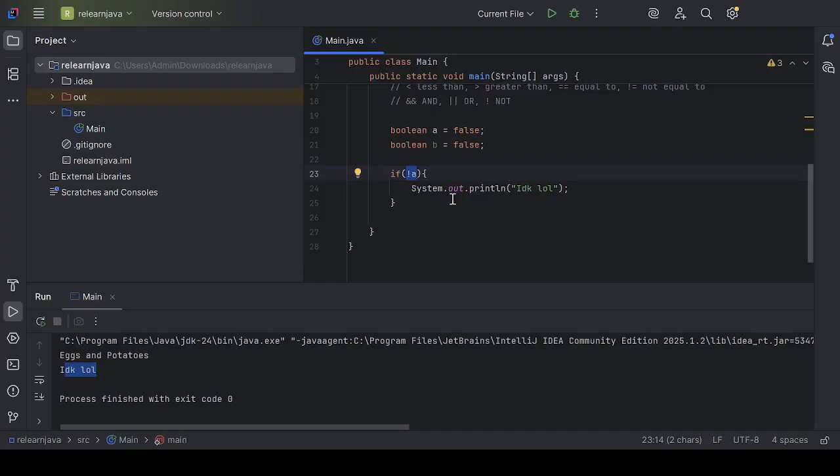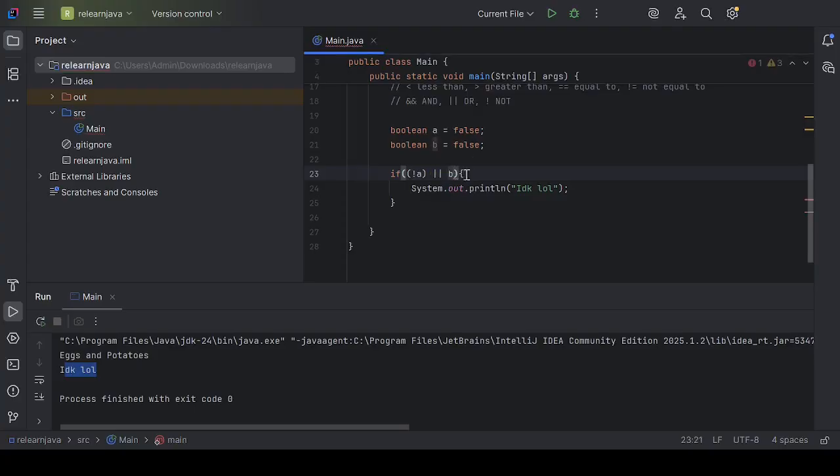Another thing I want to talk about is the parentheses. Let's say I have not A and B, or let's do or instead.